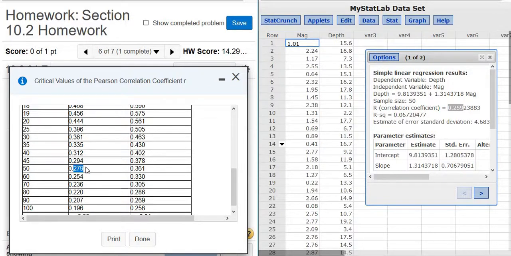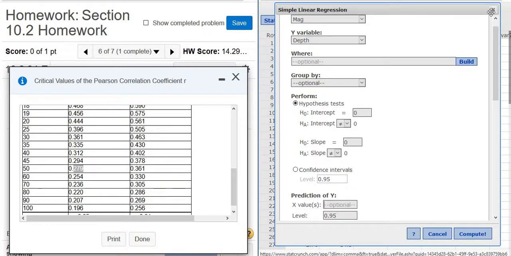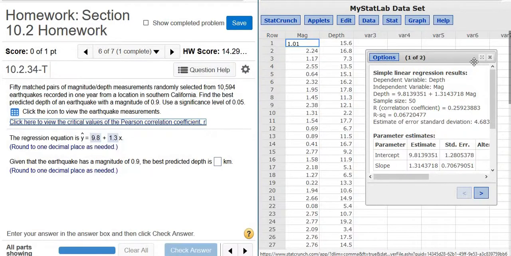If r is bigger, then you use the line to make the prediction, right? So if r was bigger, you would go to options and edit, and you would type in the x over here, you would type in the 0.9 here. But it's not, right, r is not bigger, r is smaller, r is not significant. So what does that mean? That means we use the mean of the y's to make our prediction.